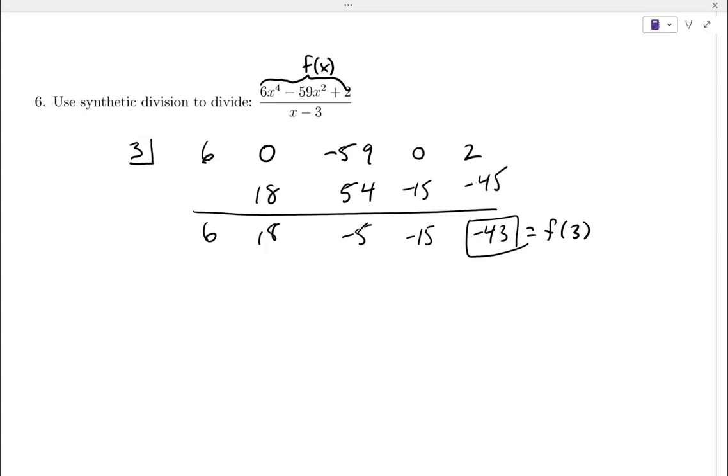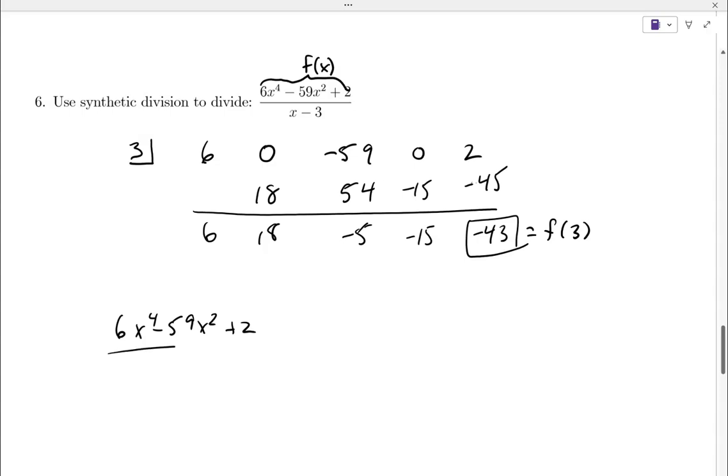And again, that's a lot easier than, I mean, you can check it. You can plug 3 in there and see that you'll get negative 43. So like I said, this is leading us into new stuff that we're going to talk about in the next section. This tells us that 3 is not a 0. Okay? All right. So then when we write our answer here, I'll write it below instead of up at the top.